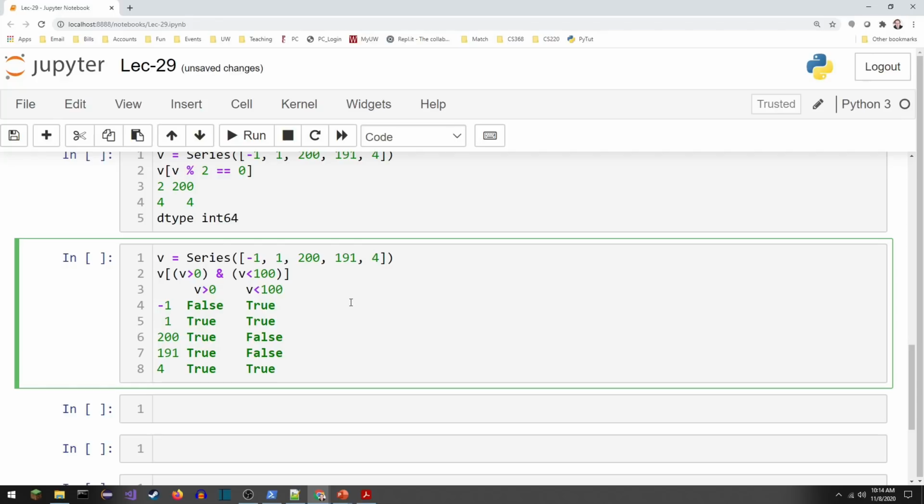Oh, hold on. So the next thing I need to do is use this ampersand. This is the Pandas and. Remember, they weren't able to just use the word and. They couldn't overwrite that one. So they chose a different operator and overwrote that and made this one have the and functionality. We got all these extra parentheses in here because this has a really high precedence, and we need to make sure that these operations happen first.